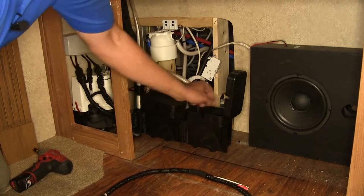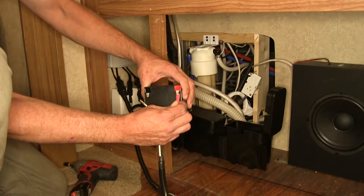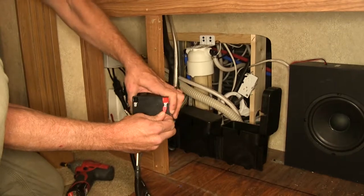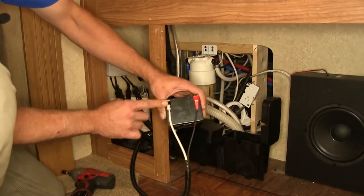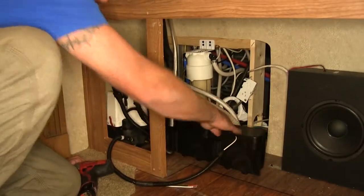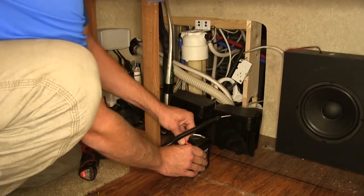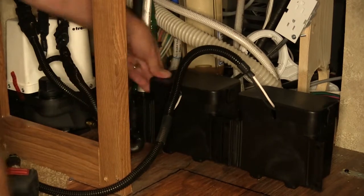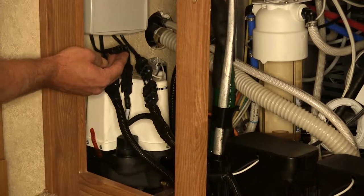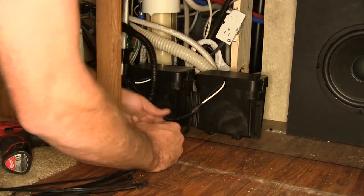Going down into our battery box, the red end should go to the positive side of the battery — it's going to have the black wire — and the white wire is going to go to the negative or ground side. There's a little gap there where the wires come out to be nice and neat. That'll be easy to plug in when we're ready, right there in that first position. Just going to use a couple of zip ties here to get everything cleaned up.